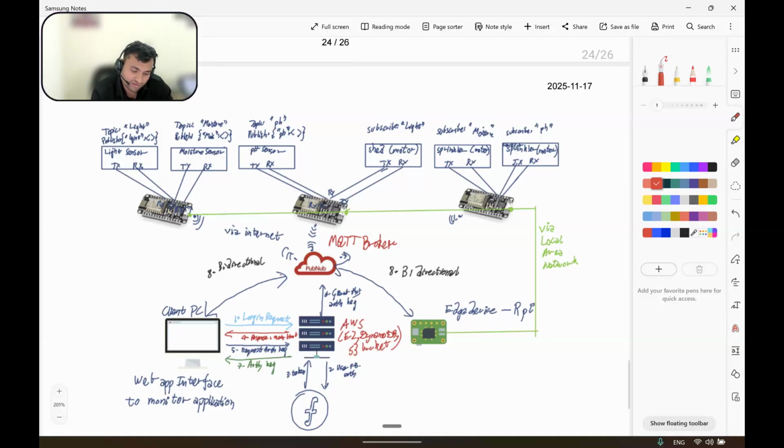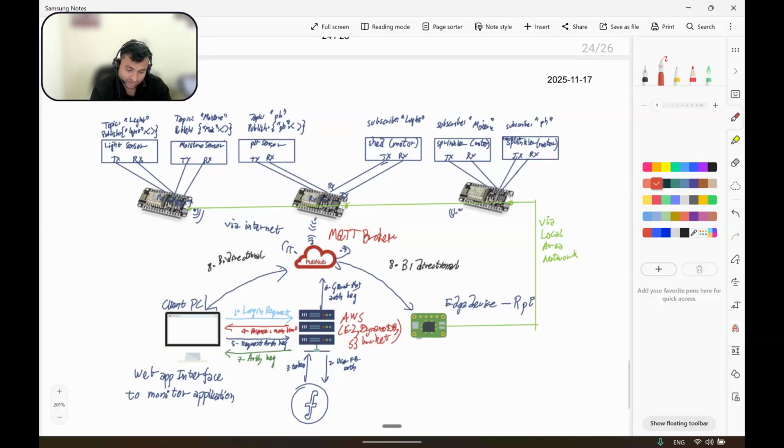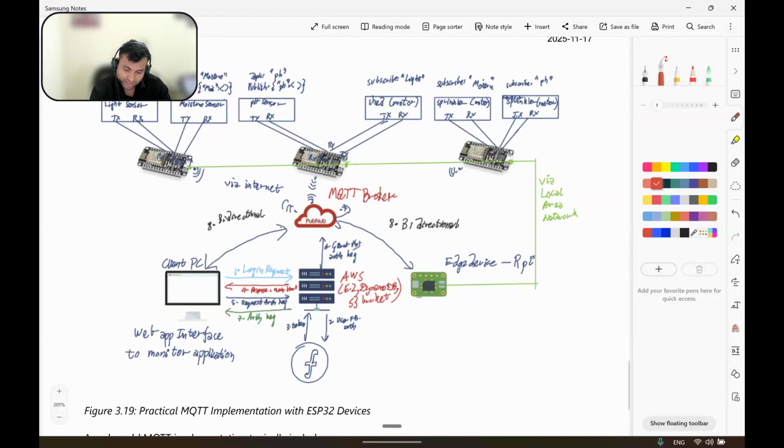Since each NodeMCU just has two TX and two RX pins, not more than that can be added as a sensor or as an actuator. So three are required.